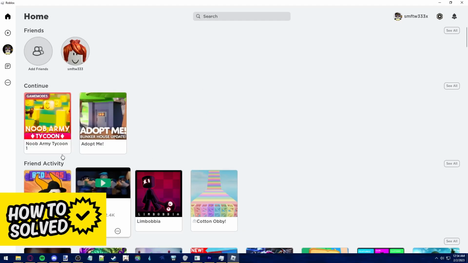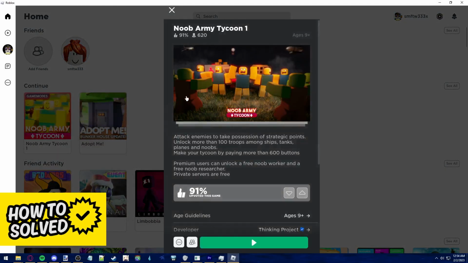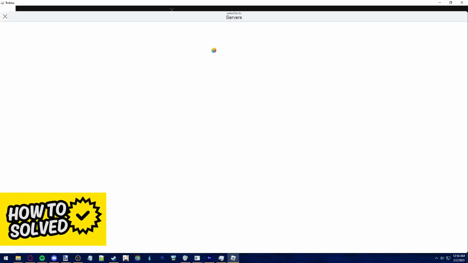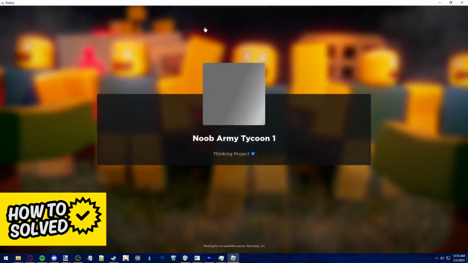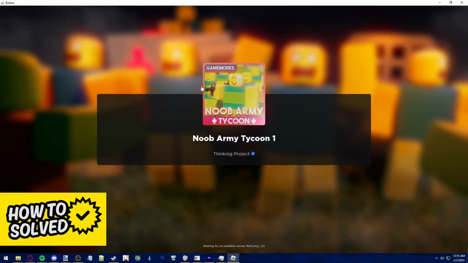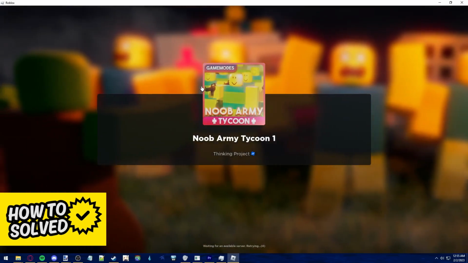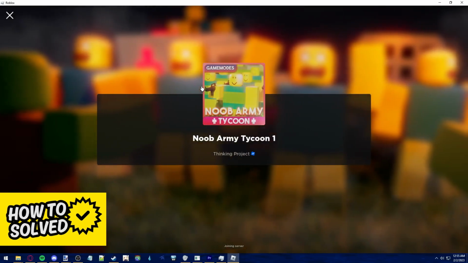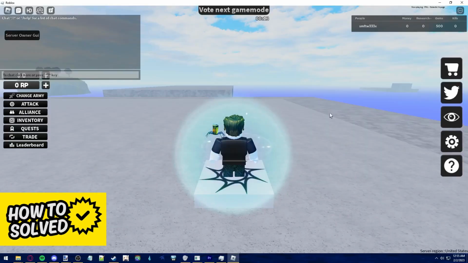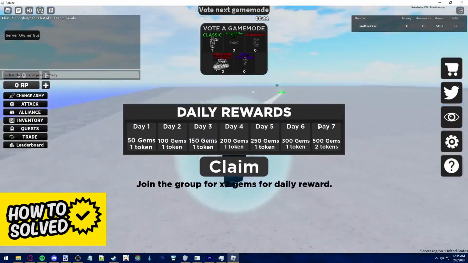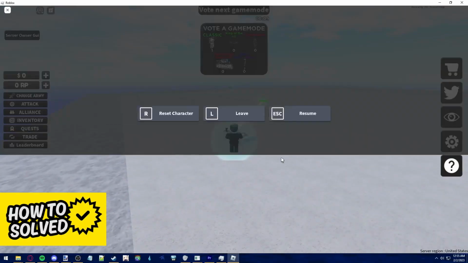So, first, make sure you join a game before changing any settings on Roblox on your Chromebook. You can either join a private server if you want to change these settings alone, or just join a public server. It doesn't matter as long as you join the game. Once you are logged into Roblox on any game you like, all you have to do is bring up the usual menu by pressing Escape.